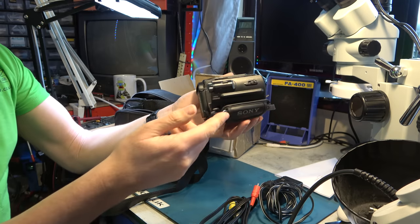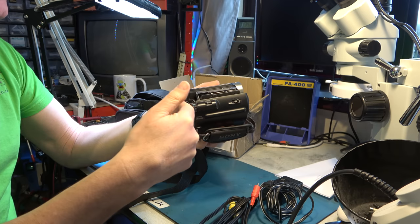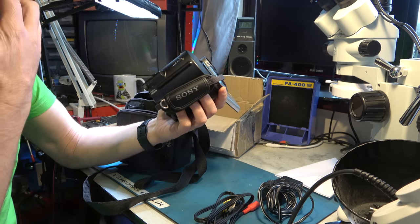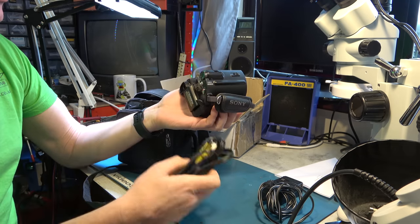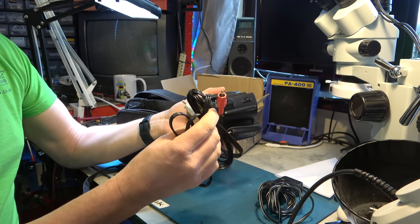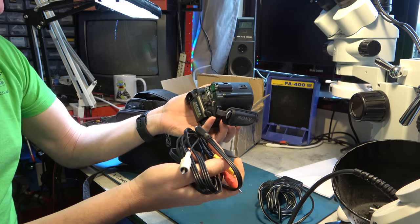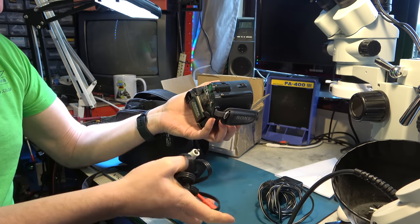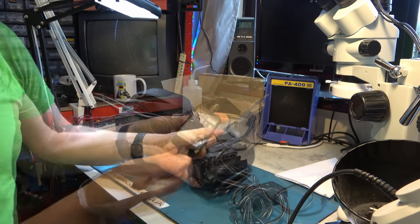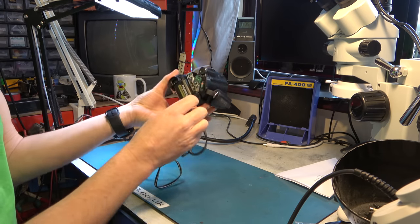And also, if you wanted to do video capture, so if you wanted to put video in and convert to firewire, which some camcorders can do or can be patched to do, that would be no good for that because there's no S-video connection. Unless there's another version of this cable with an S-video. I'm very surprised there's no S-video on that. It's rather poor, isn't it? Oh well, let's ignore the analog connections and see why that's not latching shut. Now there's every possibility I won't be able to fix this, but we'll give it a shot, shall we?